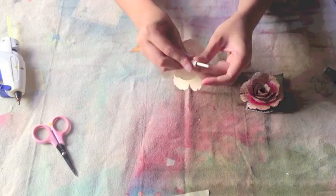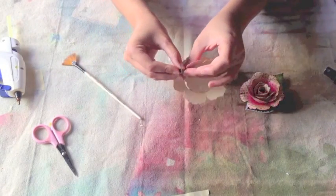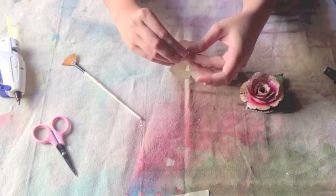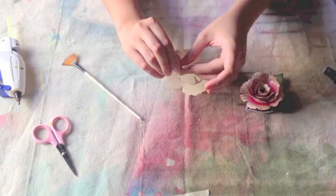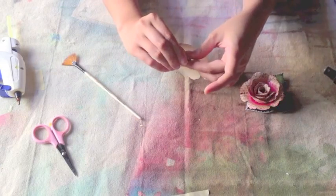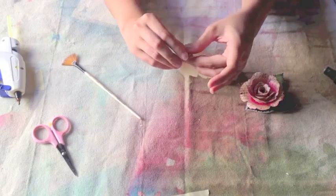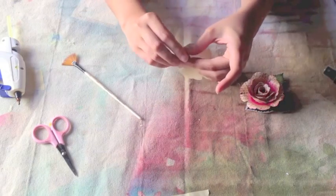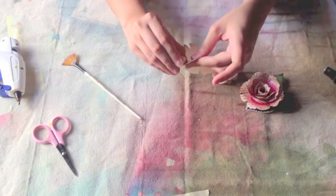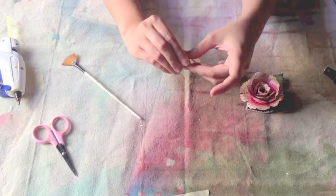So just keep curling, and once you've got it going and the paper is kind of stiff, I printed this on just regular 60-pound cardstock that you get at Office Max. And you could save your files to a thumb drive and just print a whole bunch of them at Office Max. And I think it's 13 cents cheaper if you bring your own cardstock. But this was really cheap anyway. It was still cheaper than going out and buying pre-made flowers.